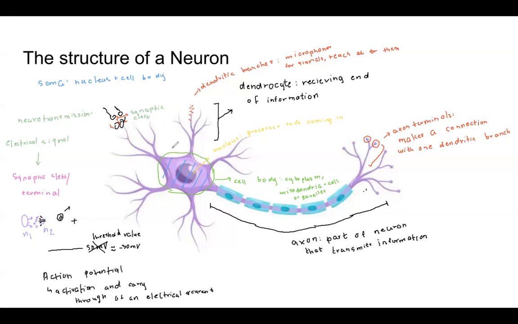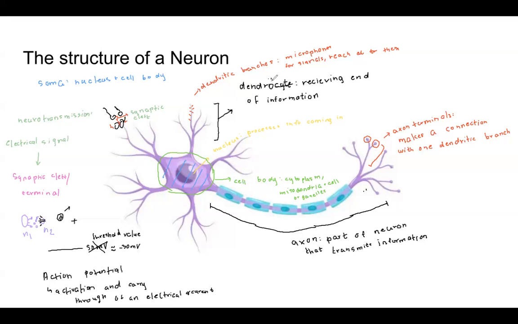And so let's take a quick recap here. First, the different parts of a neuron. We have our small dendritic branches, which act as microphones to hear and listen for signals, reach out, make connections, and to transmit information. Then you have your dendrites, which are basically these large structures which branch out to 50 or 100 different neurons and reach out to them and receive information from them with the help of dendritic branches. So that's dendrite or a dendrite.